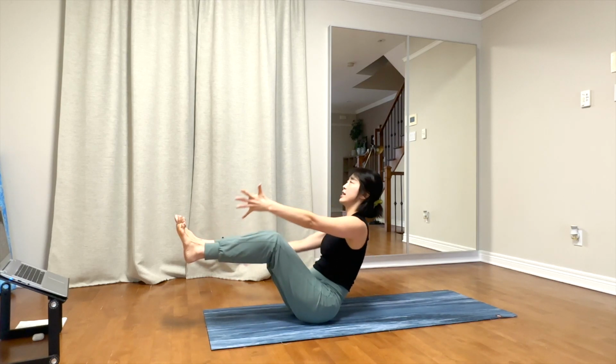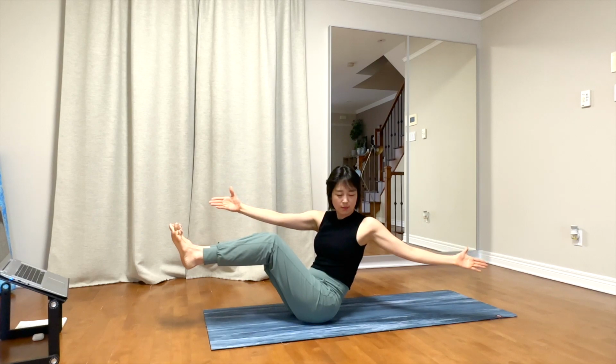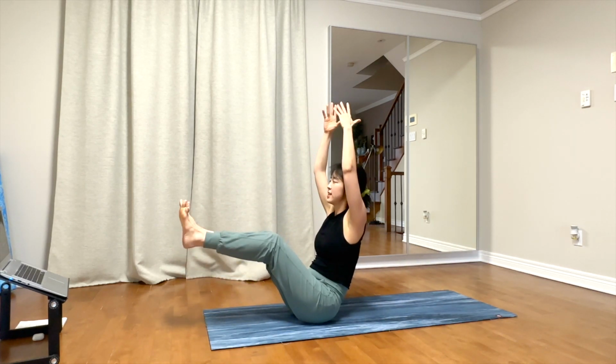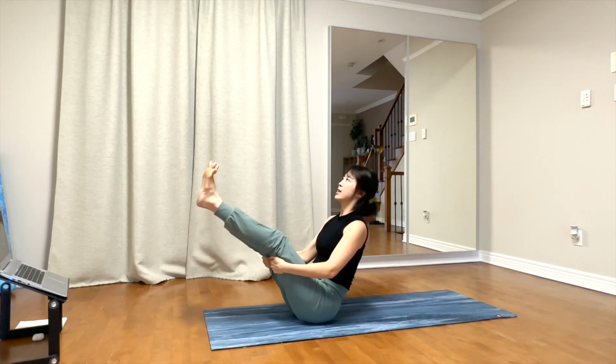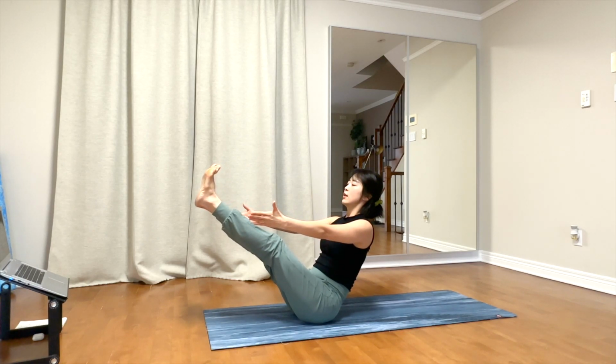Inhale, spine nice and long. Exhale, twist as deep as you can. Breathe in. Don't drop your heels down yet. Exhale, twist. Inhale, reach up high. You might stay or hold your thighs. You might stay with a bent knee or extend your legs as best you can. Take five.